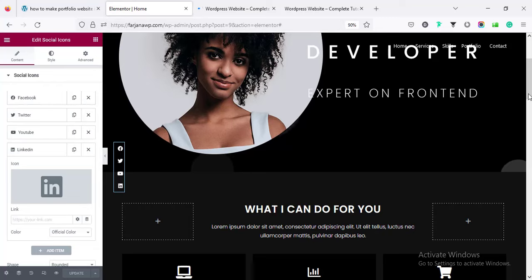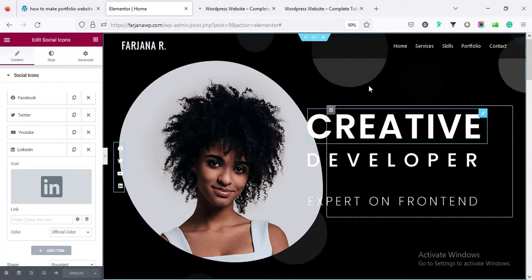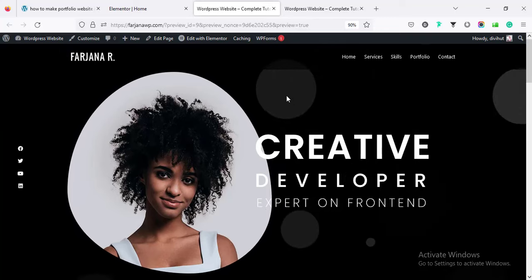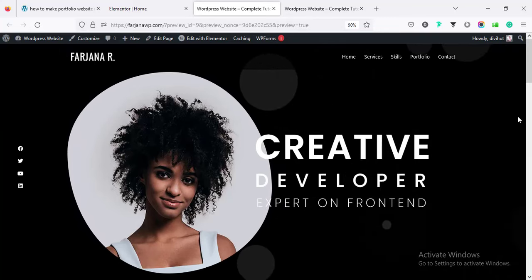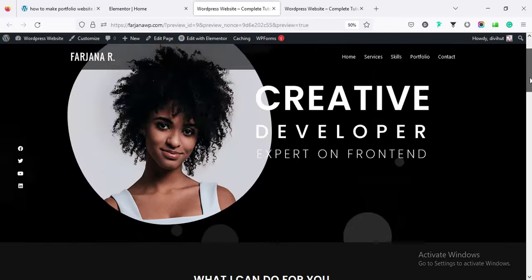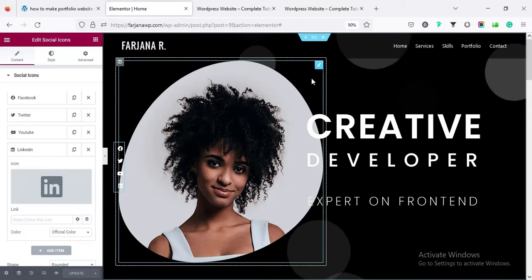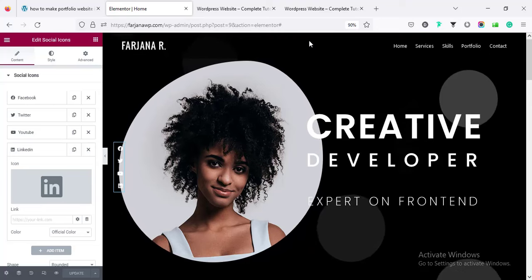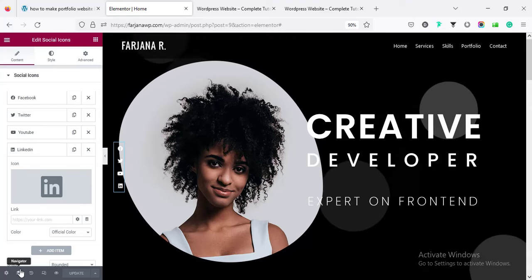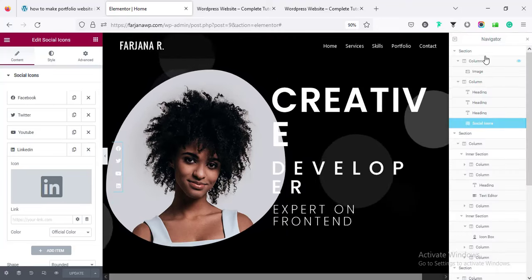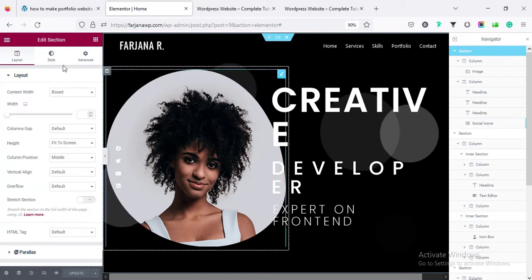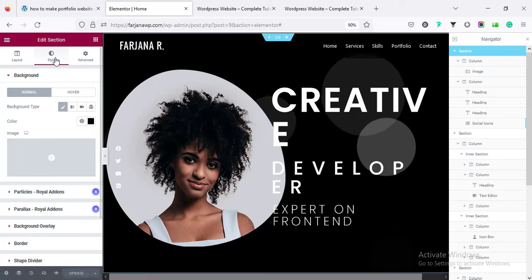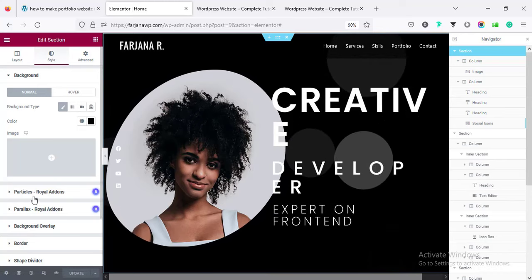And now if I go to the top area, here we can see some bubbles floating behind this specific section. So how can you do that? If I go to edit on the top section, it's not selectable from here, so I'm going to the navigator, and if I go to the top section, and now go to the style tab, here are the particles.